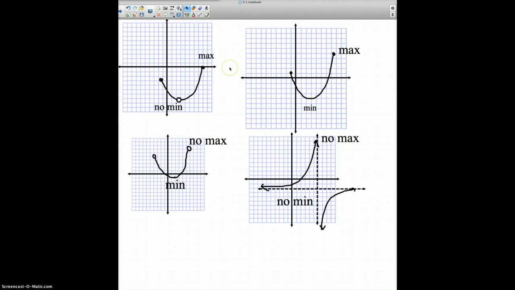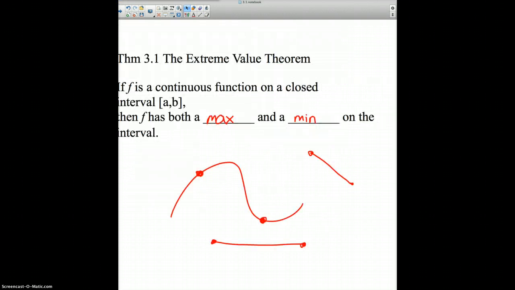We'll go back to that if we need to. So sometimes there is no min and sometimes there is no max. These are closed endpoints. There's the max, but there is no minimum value because that point is not included in this graph. If we have this graph with open endpoints, we have no maximum, but we do have a minimum. This graph, closed endpoints, and a continuous function, has a minimum and a maximum. This graph with vertical and horizontal asymptotes has no min and no max. So you may or may not have a min and a max, but going back to theorem 3.1, if it's a closed interval and it's continuous, so no holes in the middle of it, we know it's going to have for sure a max and a min.